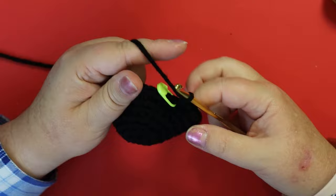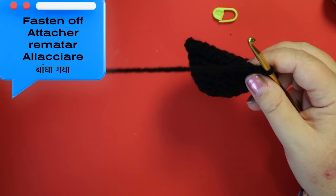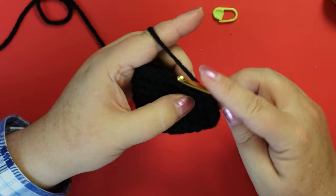So that is it. You can fasten off. Don't worry about a sewing tail because we sew from here. So we'll just get an extra piece and reattach. So just fasten off normally.